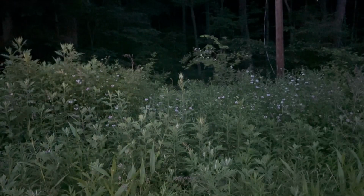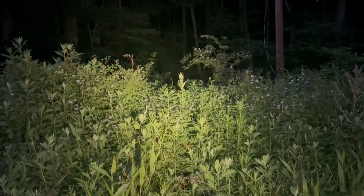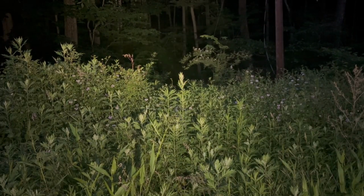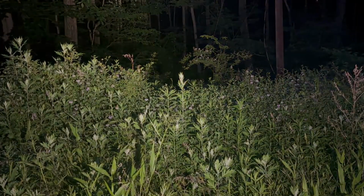This is a spotlight that goes up to 1,000 lumens. That is very bright.